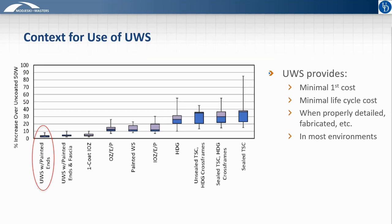To provide context for why this level of effort was put into a guidance document on this specific material, the answer is really about cost. What we're seeing here is data compiled in 2020 from AISC fabricator members showing the relative cost of different corrosion protection systems. On the far left is the minimal first cost of uncoated weathering steel, along with lifecycle costs and environmental, traffic, and worker safety benefits due to avoiding repainting throughout the lifecycle. For these reasons, the recommendation is that uncoated weathering steel should be the default corrosion protection system for steel bridges in environments where its use is appropriate and when it is properly detailed.